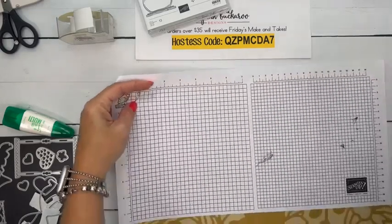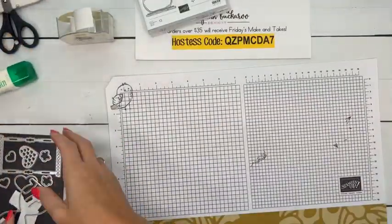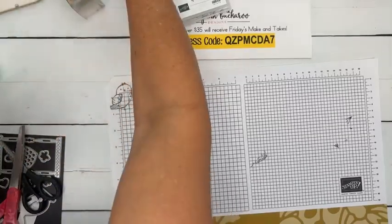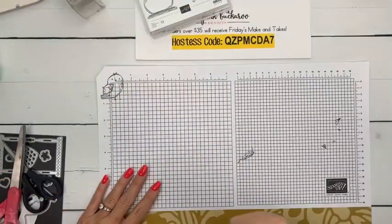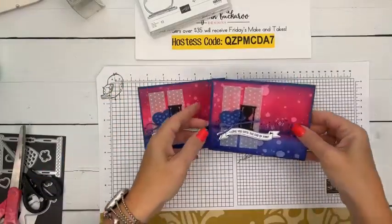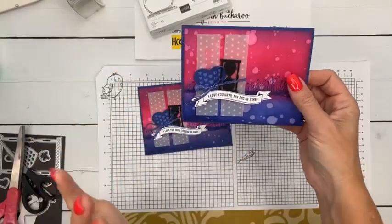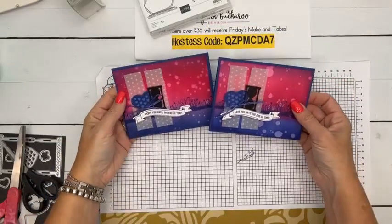Okay, this next card came as a CASE, an inspiration from a gorgeous card that I saw somewhere online by a demonstrator named, and I'm probably going to butcher it, I wrote it down so I wouldn't forget, Anne-Marie Nussbaumer from Germany. She made a background that looked like this, and I was, oh my gosh, I have to make that. She used different stamps and paper and stuff, but I had to make this purple and pink background. So, Anne-Marie, thank you very much. I'm going to show you exactly how to make that background.